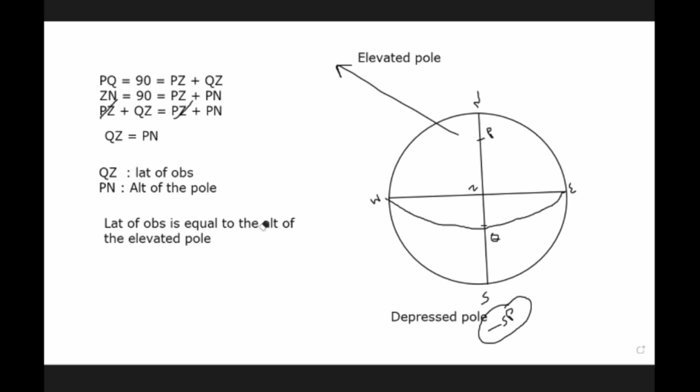Sir, how is Pn the altitude of the pole? That we have proved. It is equal to QZ. Pn is altitude, that is the vertical circle between the body and the rational horizon. By definition, altitude of any body is the arc of the vertical circle between that body and the rational horizon. Here N, E, S, W is the rational horizon, and this is the body. If the pole is the Polaris or the pole star, then Pn becomes the altitude.